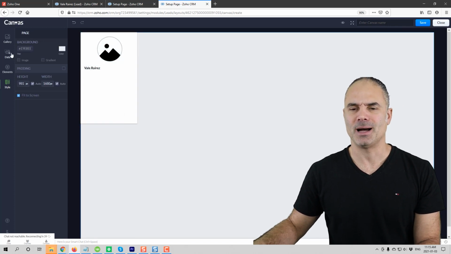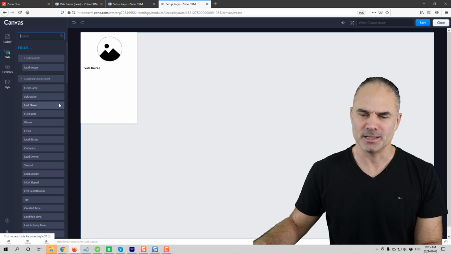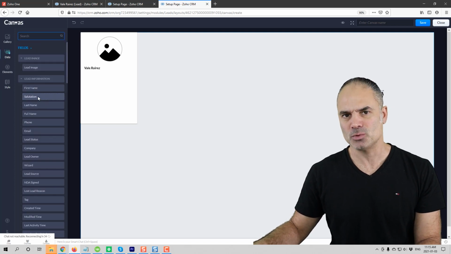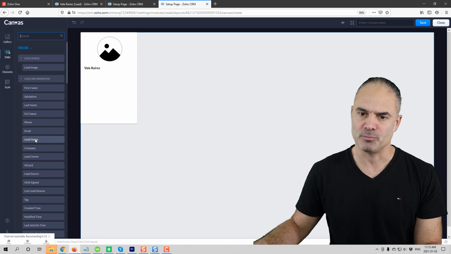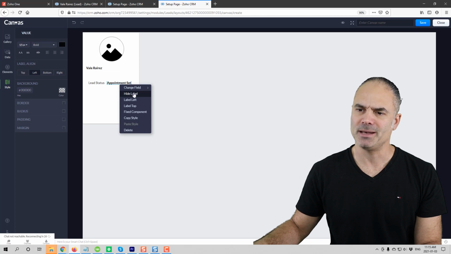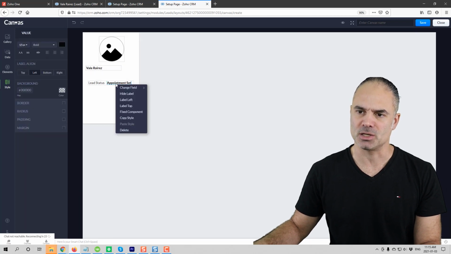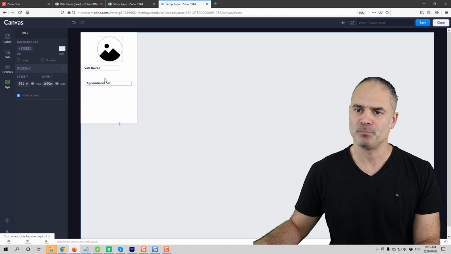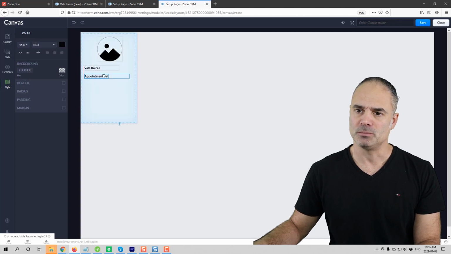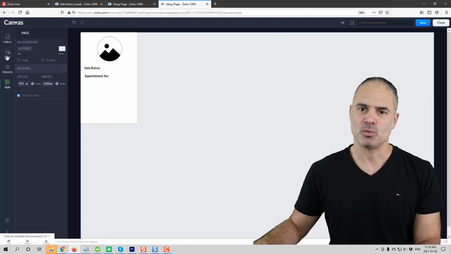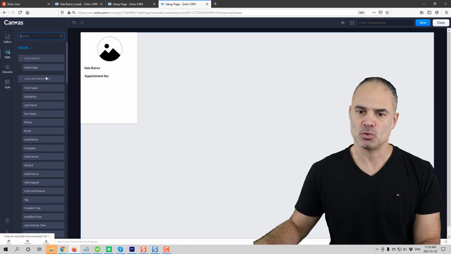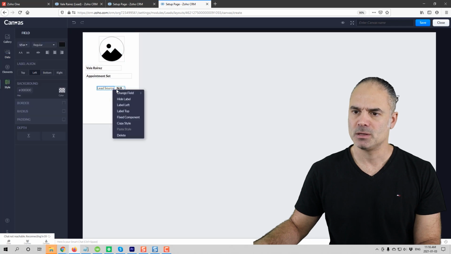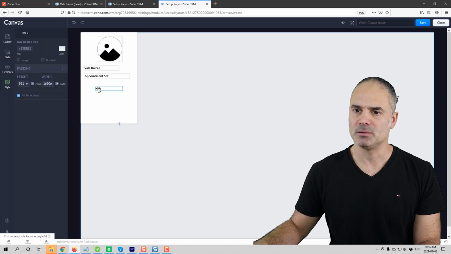And below that, I also like to have more details, such as what is the lead status and also the lead source, which are very important for me. So we'll just hide the label again, and in order to show this small menu, if you didn't figure out, I just clicked the right click on the mouse, and then I'm able to hide the label, and that will be beside it. And the last one will be the lead source, which is over here. So same thing, hide label.